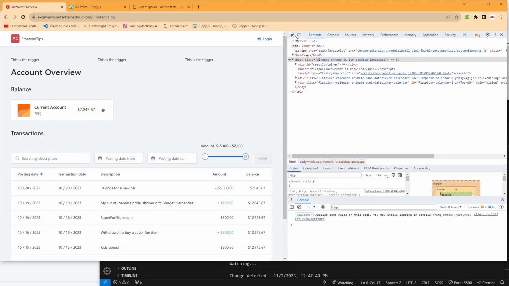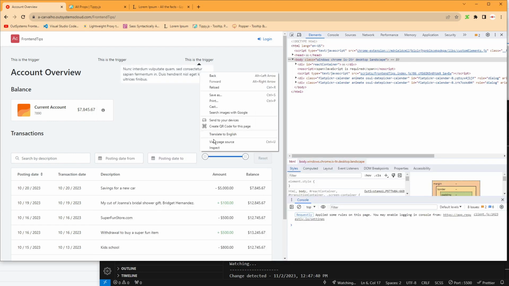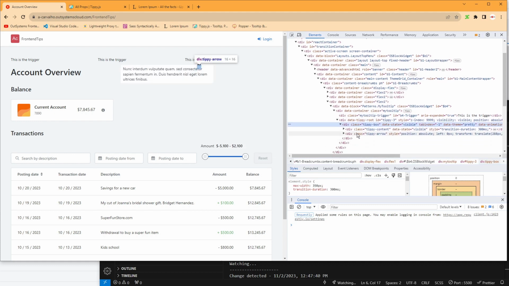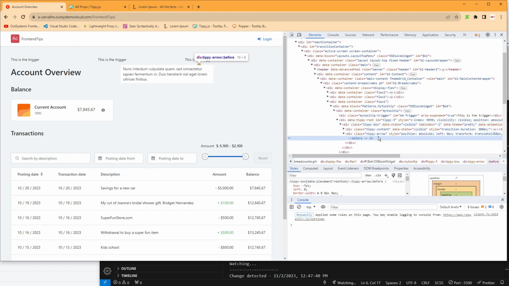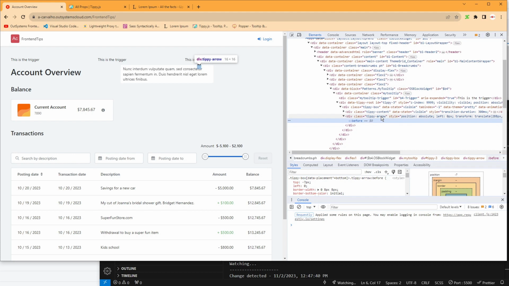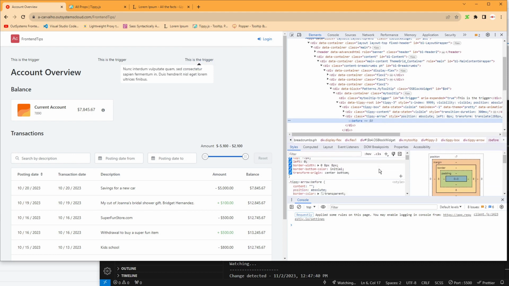So how is that done? How are they doing that arrow thing? It's arrow, it's a before. So, okay, so the Tippy arrow and the before, this is the style that's being done by the component. We are not messing with the positioning and that, we're just messing with the color, just the CSS. So I guess there is a color, a border, something. Border bottom color, here it is. Border bottom color, it's initial because yeah, it's inheriting the color from somewhere.